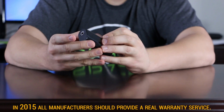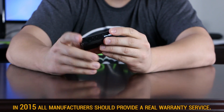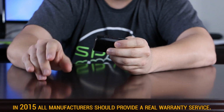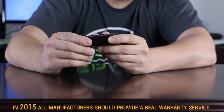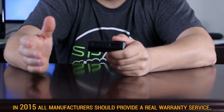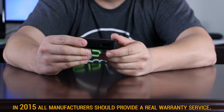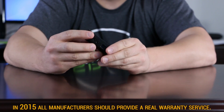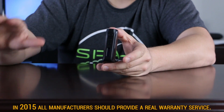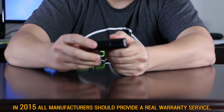Now, we're not going to go into temperature control for this introduction, but I want to say it does do titanium and it does do nickel. I don't have any of those to test, and that's why I'm not going to go into that section of the video. But it's probably going to get reviewed by a lot of people, and because of its popularity, there's not going to be any shortage of people touching the temperature control features of the product. But just know that it is there.